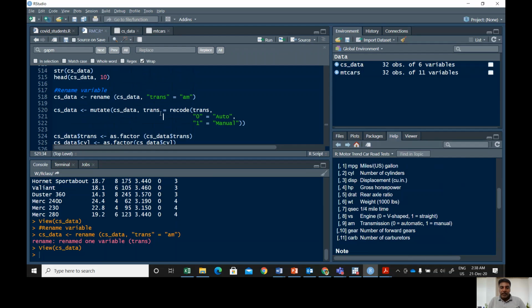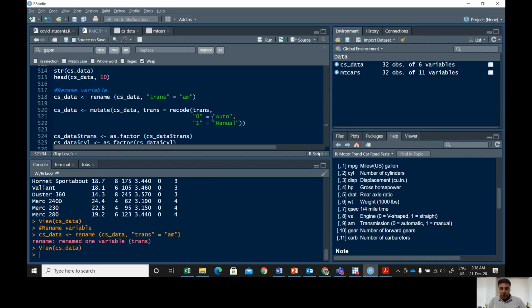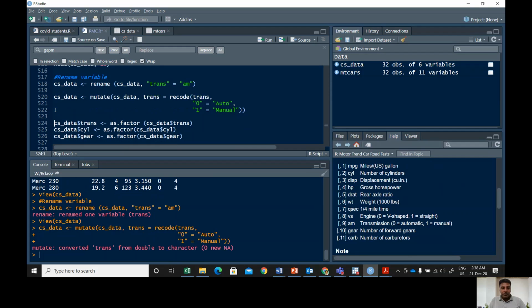So I'm keeping the name of the variable the same, trans, and then recode. I want to recode this trans variable, 0 into auto and 1 into manual. Don't forget to put a comma over here, and then in the inverted commas these auto and manual. Just run this command by hitting Control Enter.